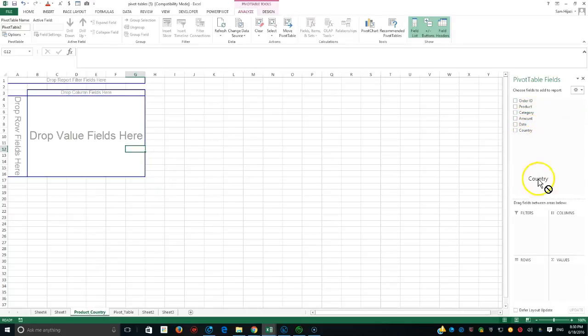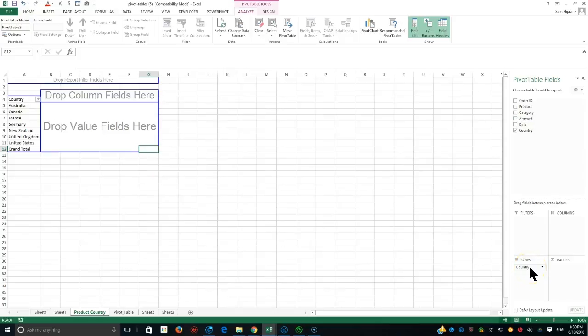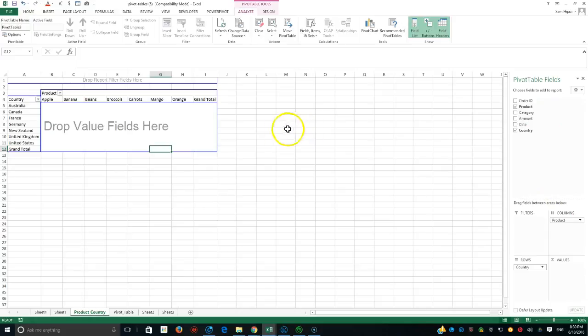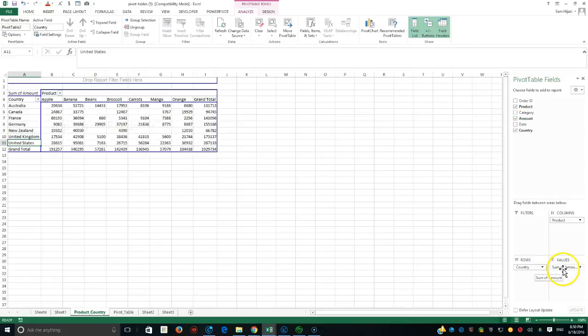We have a large list of countries. If I put it in the rows, okay, that's fine. Notice here the products also is a large one. So it's up to you in this case whether you want to put, we have 1, 2, 3, 4, 5, 6, 7, 8. And we have 1, 2, 3, 4, 5, 6, 7. Okay, that's fine. They're almost the same, so you could switch them back and forth if you want. Of course, we need the amount here directly. And notice this is really a lot of information directly pertaining to this.